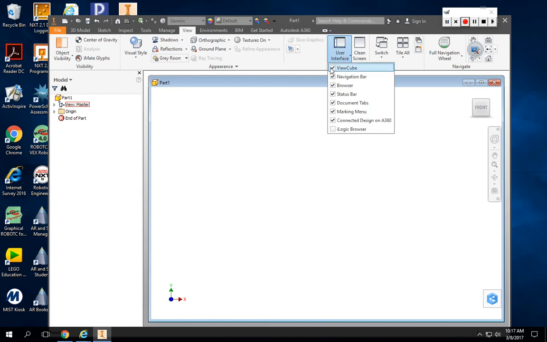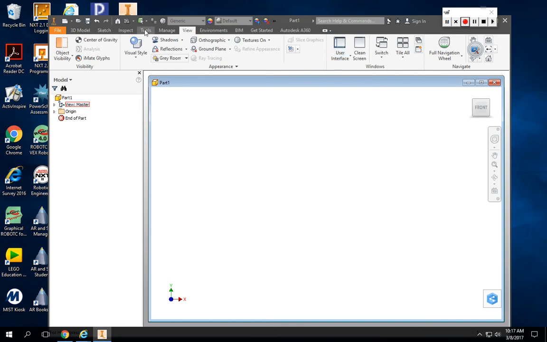Make sure everything is clicked except for that bottom one. This is your navigation bar over here. You're going to use it. This is your view cube. That's an easy way for you to turn your part or piece around. And your browser is this part, and that is a major part. You've got to have that.